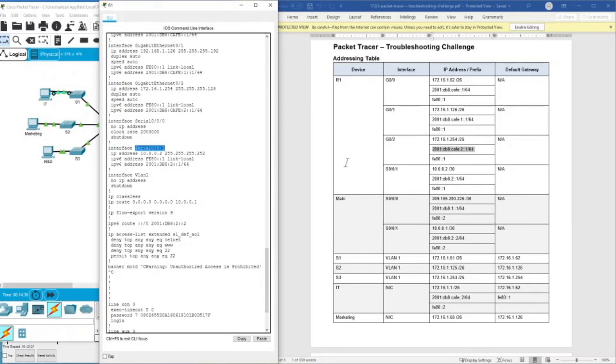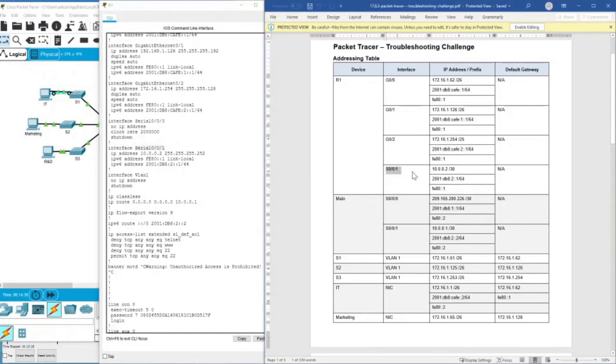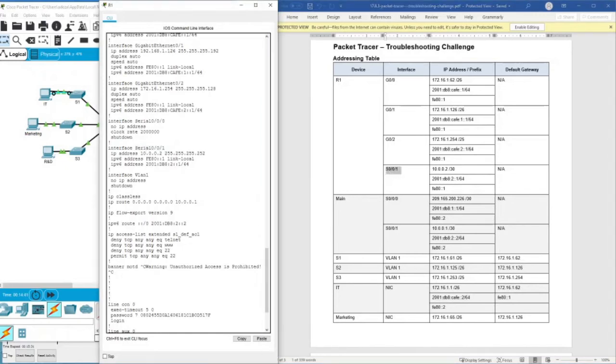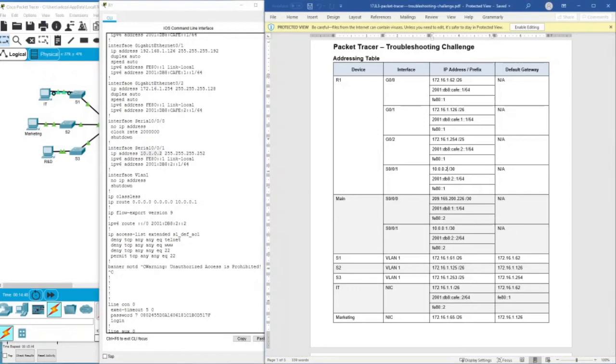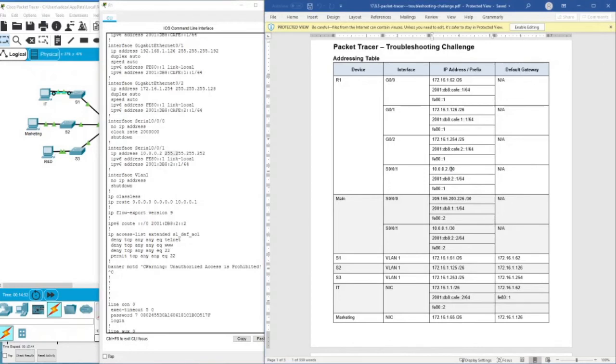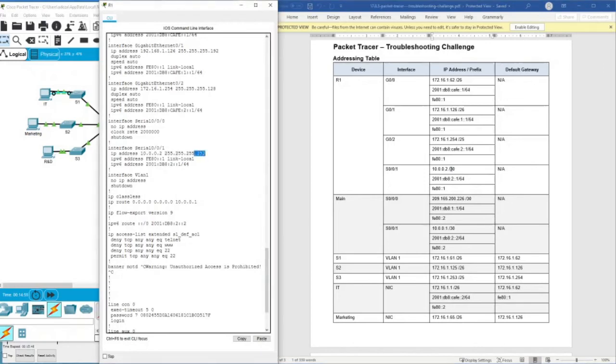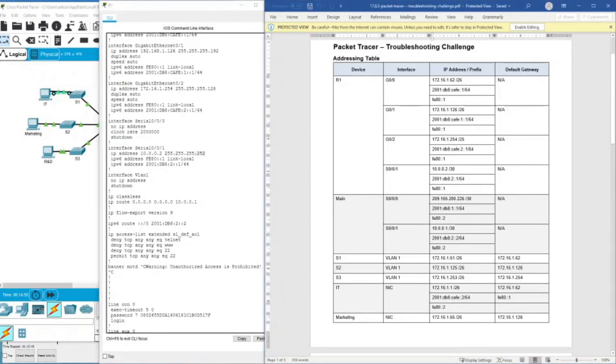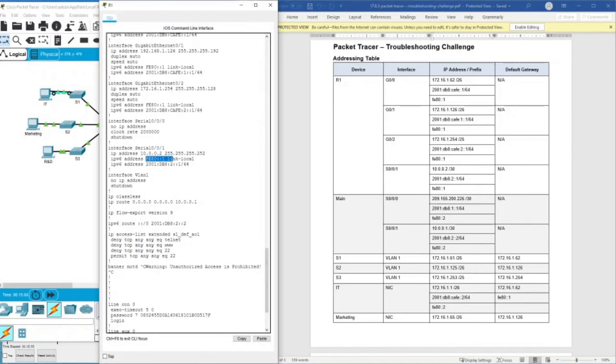Serial 0/0/1, and here we can see 10.0.0.2. It's okay. The subnet mask is also okay because 252 means 30 bits, and link local address is also the same, and IPv6 is also the same.